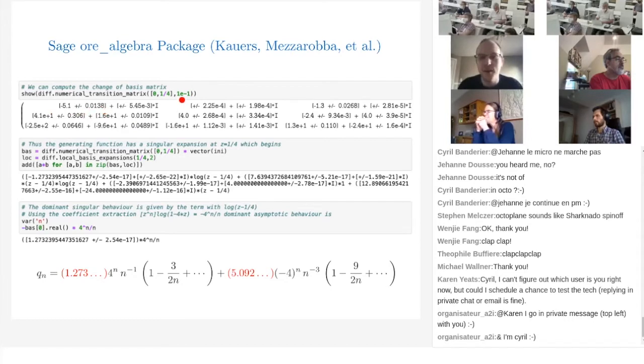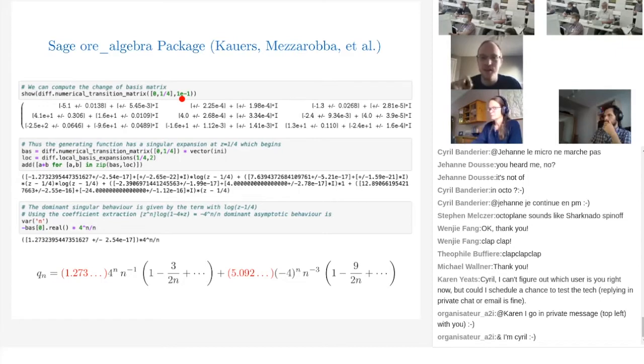And here I asked for 1 decimal place. But again, as I said, this code is very efficient. So in under a second, you could for sure get hundreds of decimal places, maybe even thousands of decimal places in this example. So you can really go very, very quickly. And so in this case, again, I'm skipping over a few of the details here, but the upshot is we can compute this expansion of our generating function near z equal to 1/4 with coefficients that are numeric and approximated to arbitrary accuracy.